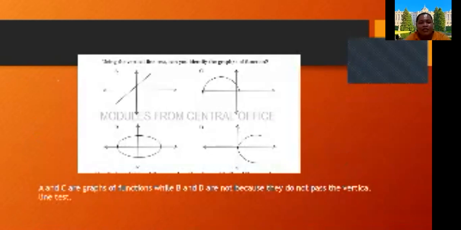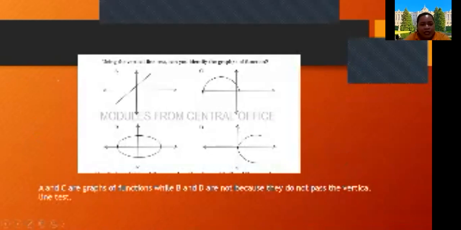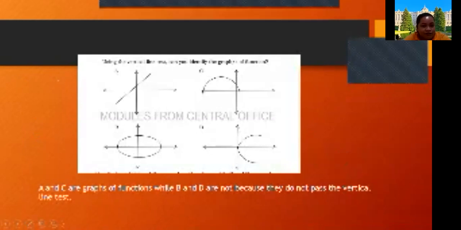So let us examine example A. Using the vertical line test, can you identify the graph of a function? So is letter A a function? Ang vertical line mo draw gikan dira sa babaw, padung sa ubos. Kung kausa ra ang graph mo touch sa vertical line, function siya. Draw ka kapila pa diha nga vertical line, kausa ra siya mo touch sa graph. So letter A is a function.